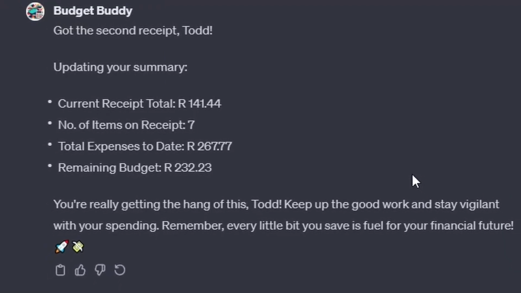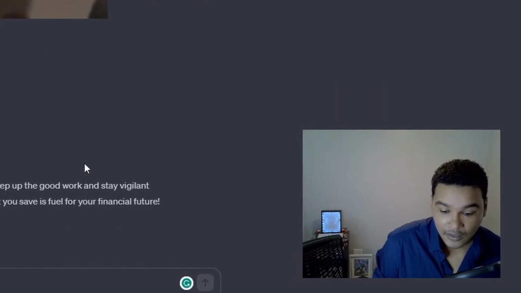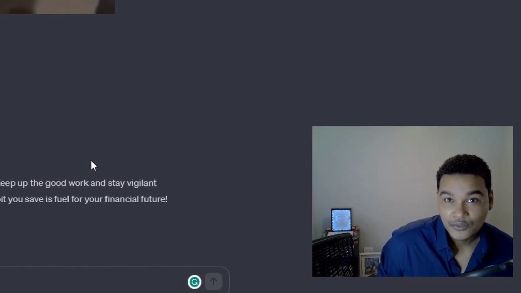The idea between those last two totals is if you always add them up, you should get your original budget. Just a good way to keep track of making sure that the AI isn't hallucinating or lying to us, or we just want a quick overview making sure everything is working as expected.